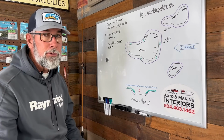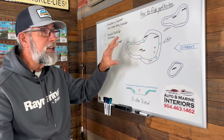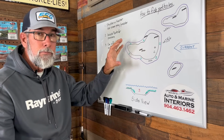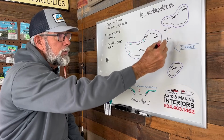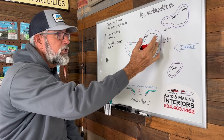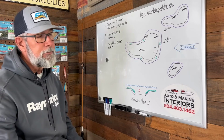That's one of the clues, because the bait does not want to get into a pothole when they know the fish are in the mood to eat. And that's why these little bait fish schools up here are in between the potholes. Now that flow is eventually going to force them across that pothole, and then these fish are going to feed.